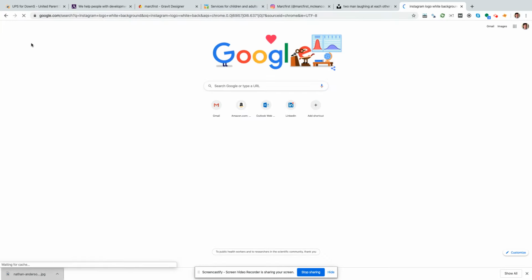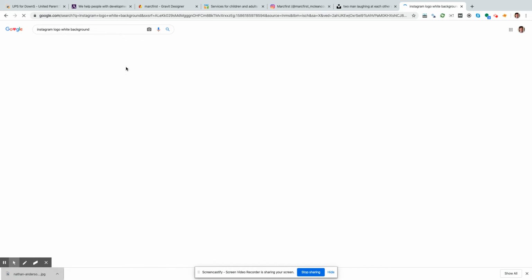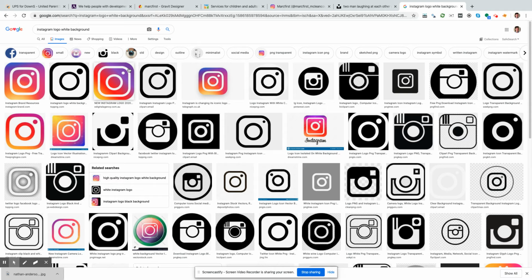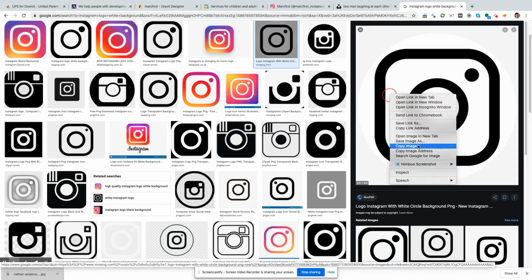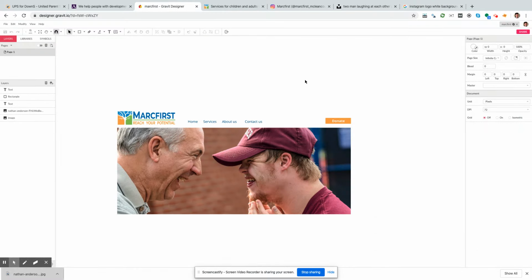Instagram logo with a white background. Instagram does have guidelines for how you can use their icons, and there's a lot of considerations to make. But in my case, I'm just trying to show you really quickly how you can do a website mockup.